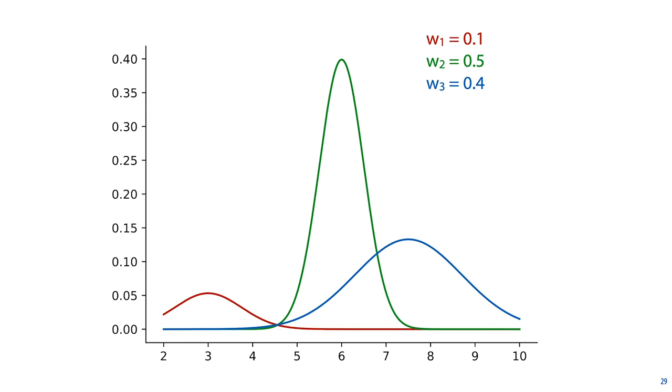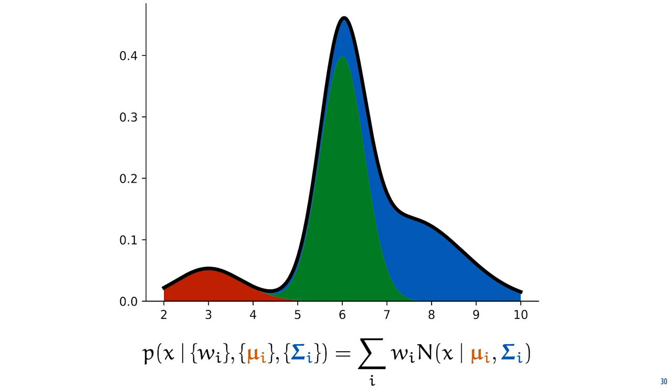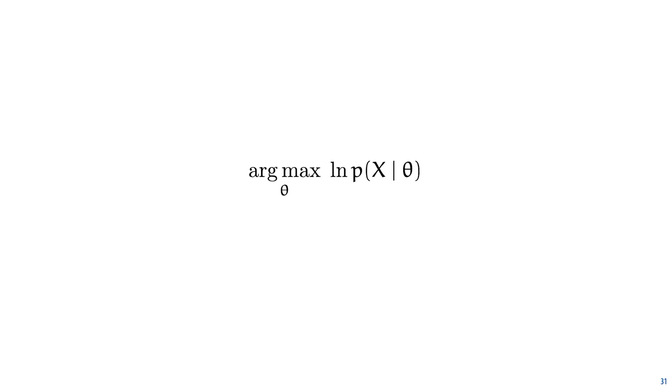That means that if we sum these functions, the result is a combined function with an area of 1 under the curve, a new probability density. That looks like this. The black line is a new probability density function, which has more than one peak. For each x we observe, each component could have been responsible for producing that x, but the different components have different probabilities of having been responsible for each x.